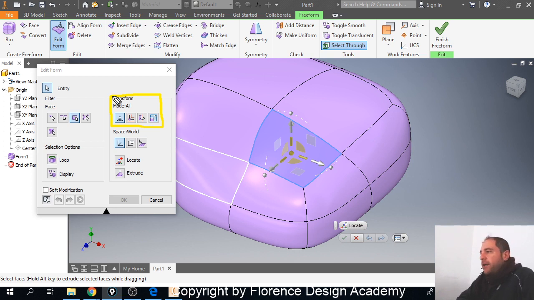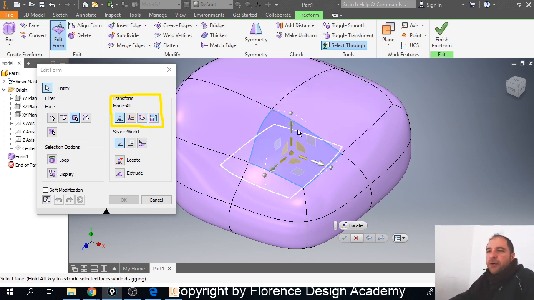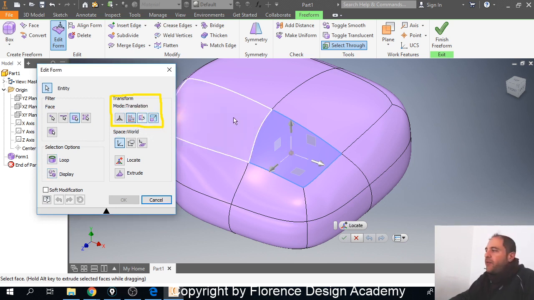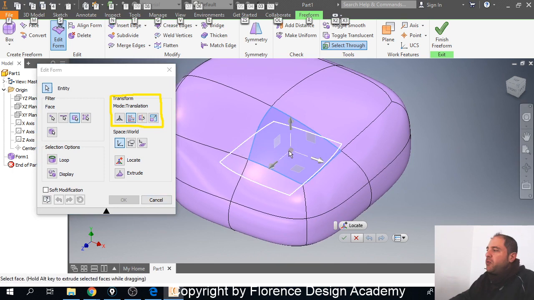This is the reason why the pivot point is behaving in that way. That is, again, by default, whenever you click Edit Form, you have this symbol selected, that is Transformation All. If you need to be more precise, if you freak out when you see all these things in your gizmo, you can say instead, look, I click this second way, and this is move only. So in my pivot point, in my transformation gizmo, I will see only move transformations.